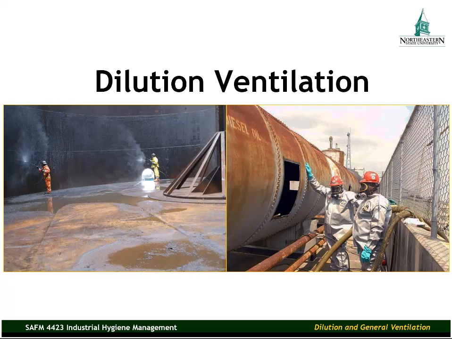In the picture here, we have some tanks and vessels that workers are inside of or getting ready to enter. These are the types of work environments where dilution ventilation would be used. Over on the right, they're getting ready to enter a diesel tank. Before they enter that diesel tank, they need to make sure they've purged that tank. You can see we got diesel oil.